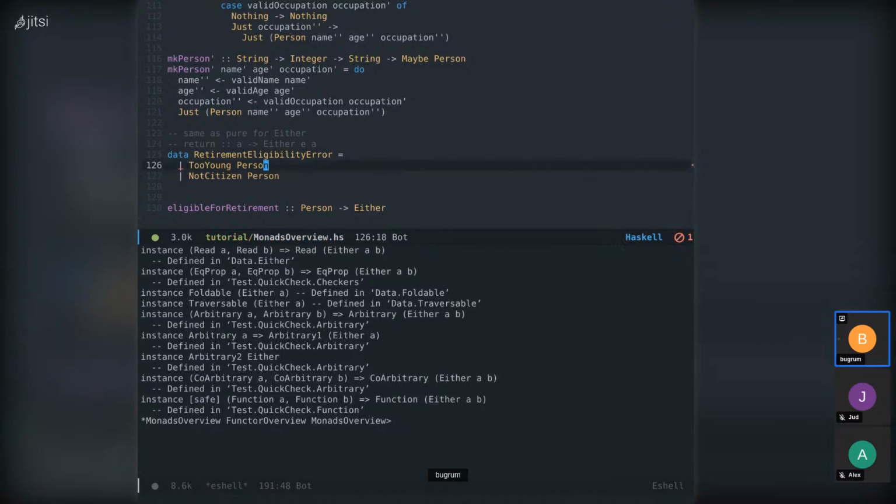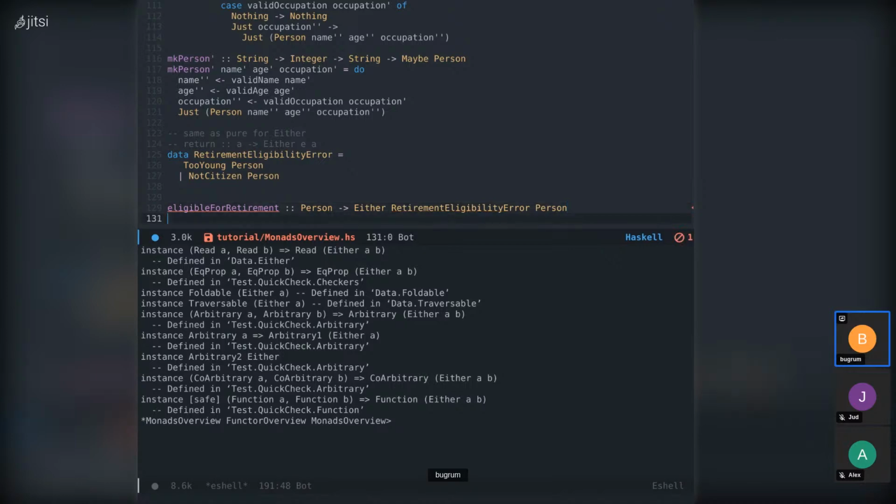Let's see, what other reasons? You might have one or two reasons here. I think we're good here for now. And this is going to take this, and it's going to be either RetirementEligibilityError or Person.